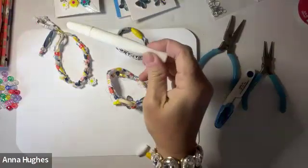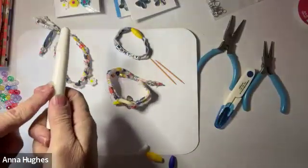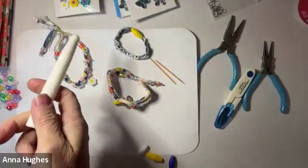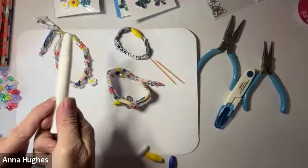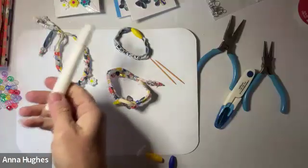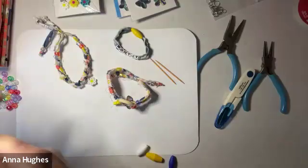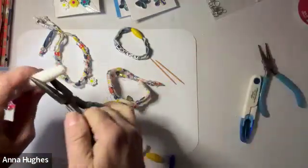And then let's see what else. Glue pen. So if you've taken my classes before, you know how much I love the glue pen. Glue pens are fantastic, such a great value. You get 5 or 6. Every time I do this class, I think I'm going to go and look how many pens you get. I can't remember, but there's either 5 or 6 in the package. It's a very good pen. You can use them for jewelry. You can use them for general crafting. They're great pens. Now, mine is broken because I use mine all the time and I broke mine. And now mine is kind of stuck together.